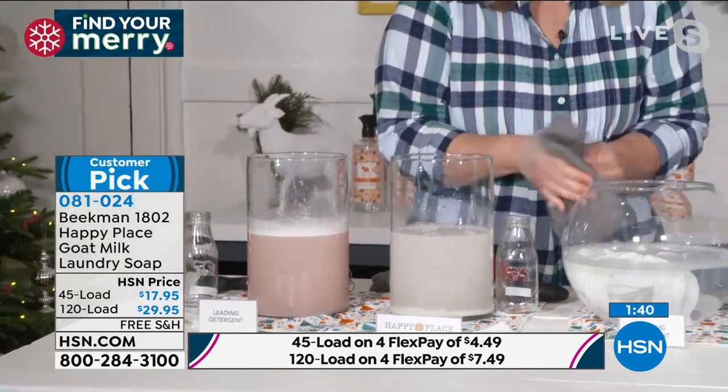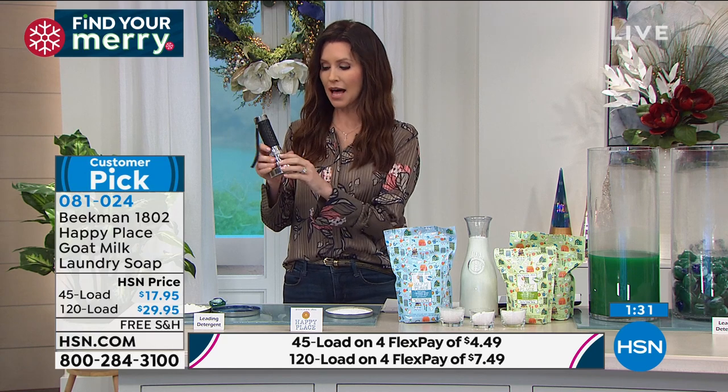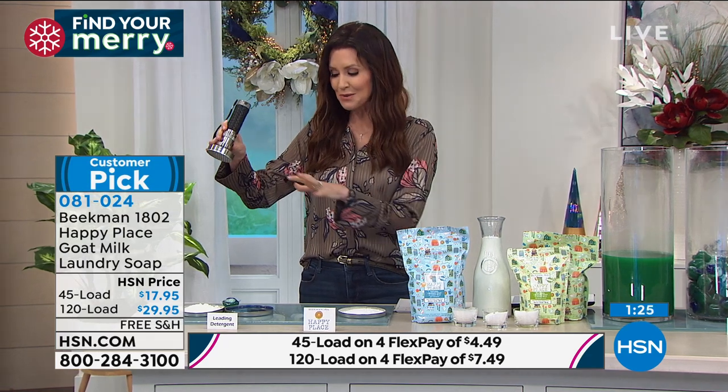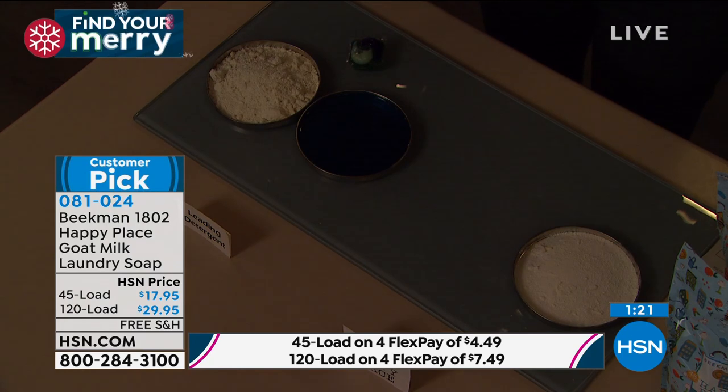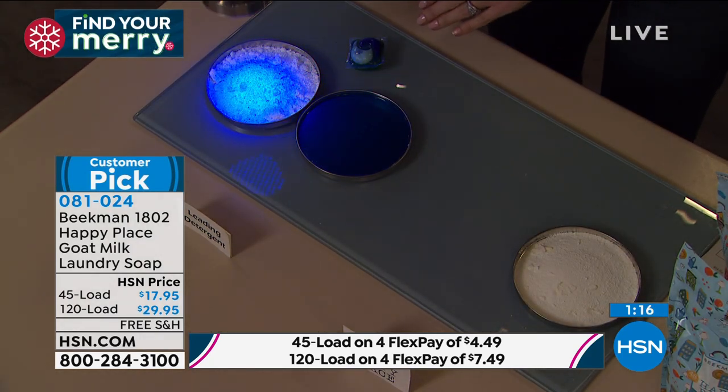Now it makes sense. It's taking the color out and then it's putting chemicals in. In fact, we have a little black-light demonstration. All of these are the chemical-laden detergents — they're like alien neon. Look at that — that is not natural. There is nothing God created that's going to turn glowy like that under a black light. It's like an alien sludge. You're putting that on your clothes and your clothes are going onto your skin — the largest organ of your body.